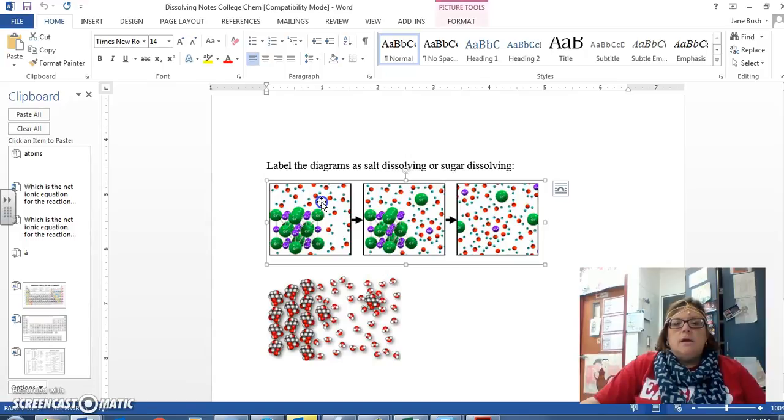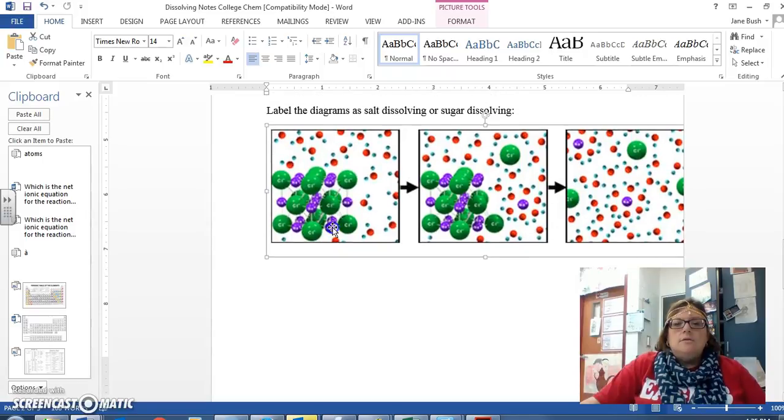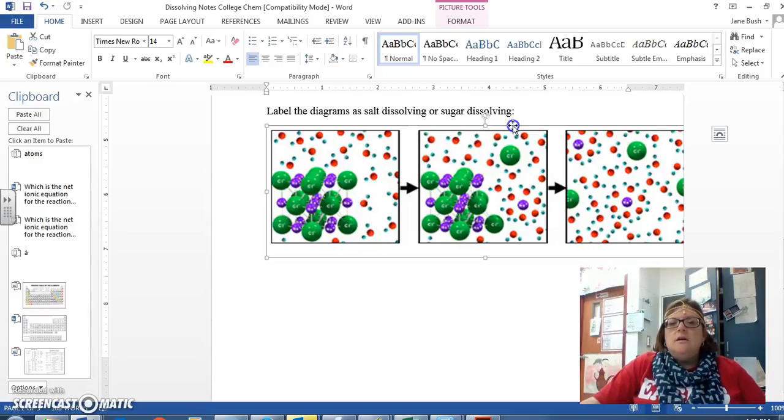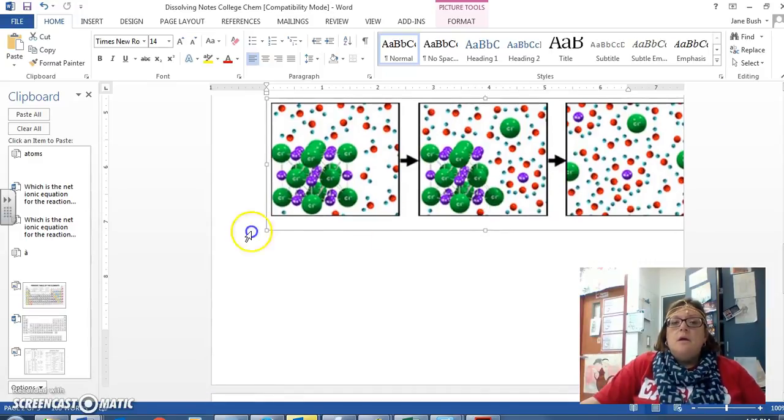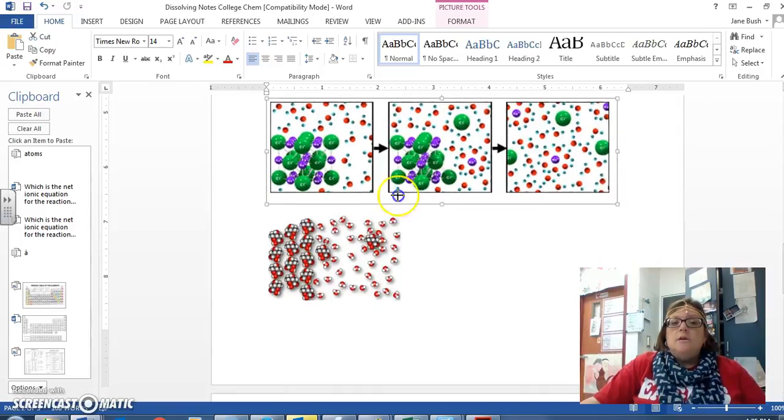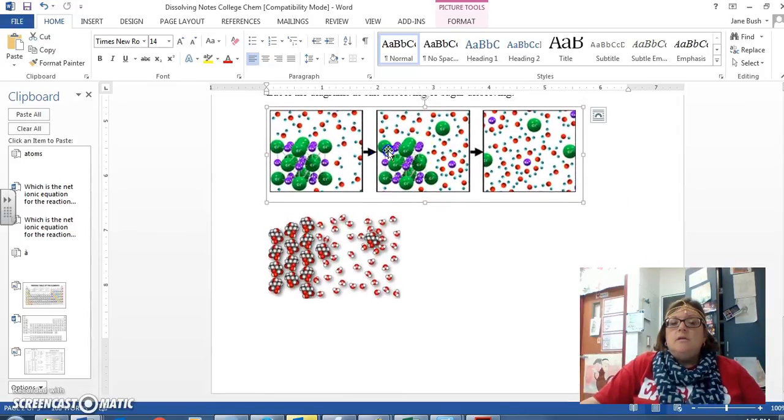A good example of this is this picture right here. Here you can see, maybe, the crystal lattice of salt. And the water molecules, the red is the oxygen and the blue is the hydrogen. And you can see the blue ends, the hydrogen, which is more positive, are surrounding the chlorine. And you can see that the oxygen end surrounds the sodium. So that is what happens with an ionic substance that dissolves in water.